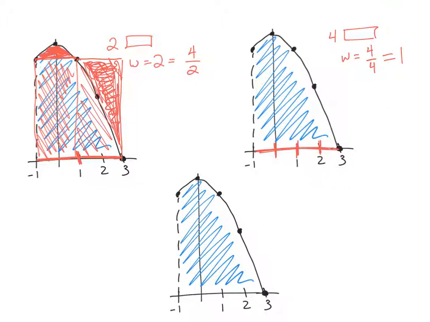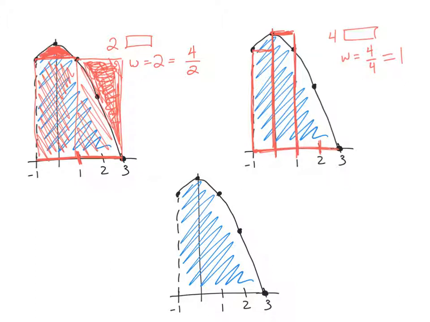So again, starting with the left side of this interval, it looks like if we follow this up, we hit the graph right there, and we're only going to make this rectangle 1 wide right now. We're making the width of each rectangle smaller. We're increasing the number of rectangles we have. So there's that one. If you look at this little interval between 0 and 1, the left endpoint at 0 takes you all the way to the top of the graph. So we'll start here, go all the way up, and our rectangle will be 1 unit wide, and we'll follow that all the way back down.